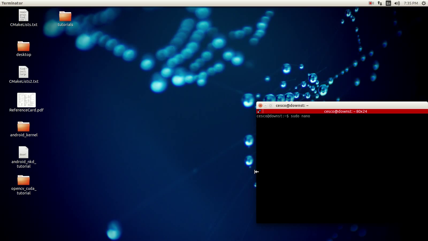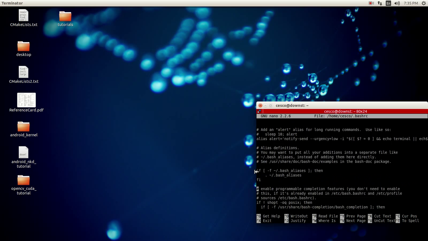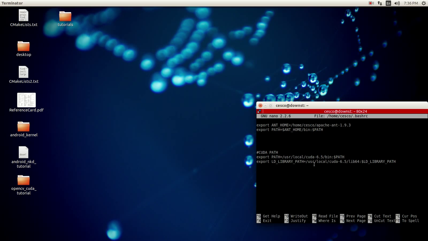The way to do that is sudo nano /home/.bashrc. What we gotta do is open that file and put CUDA in our path. We just go to the end of the file, and you need to add these two lines right here. That's the CUDA path, and all you need to do is make sure that you're pointing towards that directory to the binaries, and then send it to the path and export the LD library.